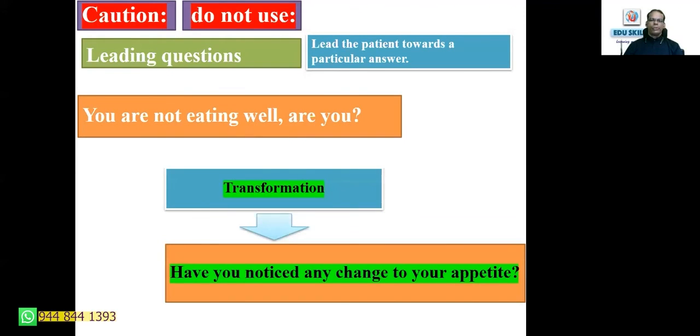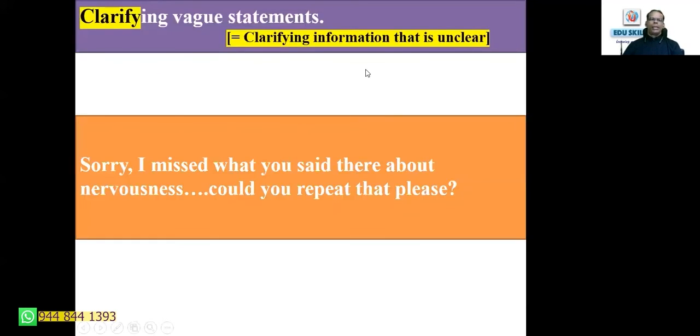You can transform a leading question into other healthy questions. Have you noticed any change to your appetite? That is the way to ask. So avoid leading questions. There are many other ways. If you are not understanding these things properly, I'm not going into detail, because in my previous session video on speaking, step by step, I have given all these things in detail. Now I am just glancing over it so that when we come to the question formation aspect, we'll be able to understand better. There are other types, such as clarifying vague statements, clarifying information that is unclear.